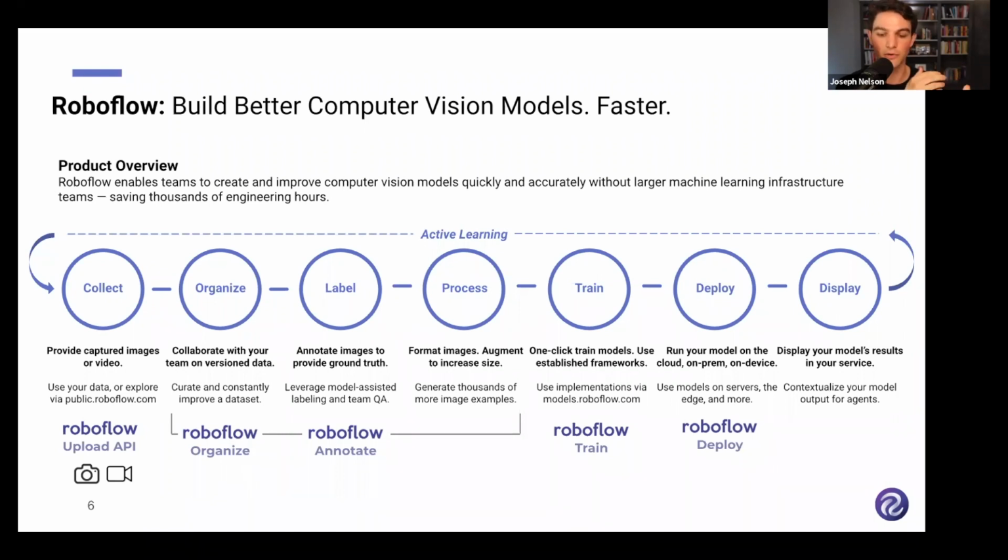Because especially as models improve, and through augmentation, you can actually get to an initial model pretty quickly. Now, once you have an initial data set collected, there's questions around which ones should you annotate, which images should you draw bounding boxes on, or segmentation or classification for the purposes of improving your model.